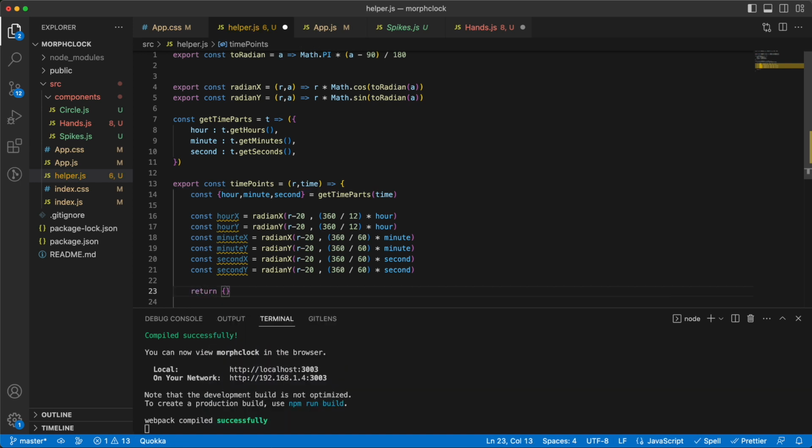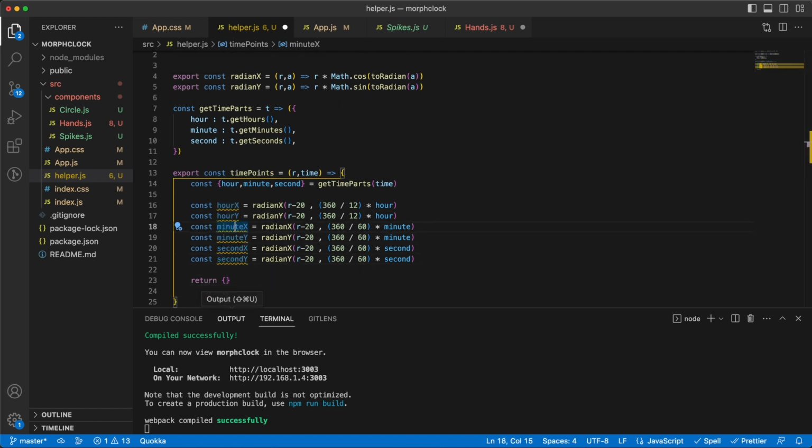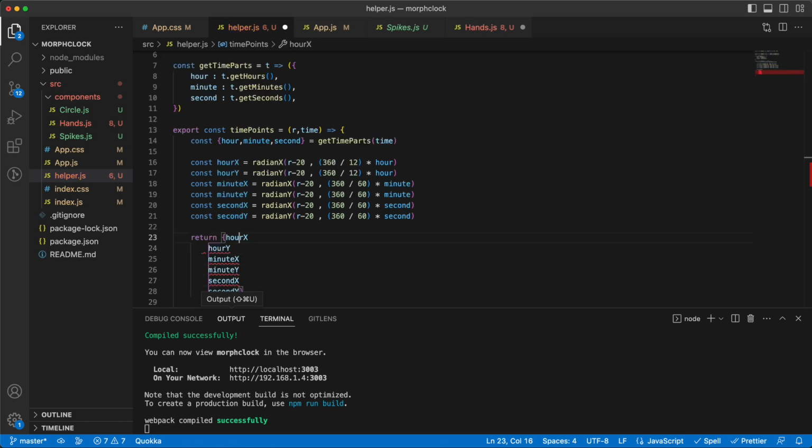So return all of these, separated by a comma, like so.